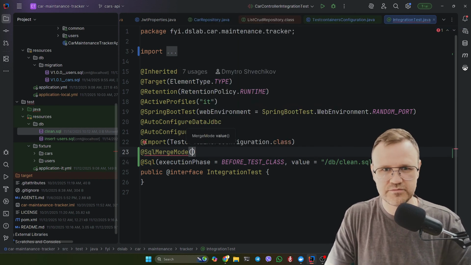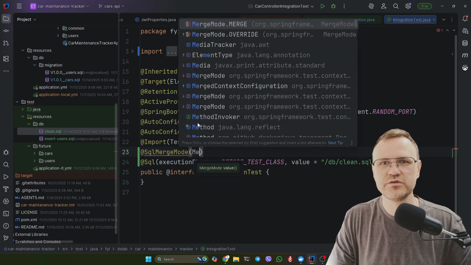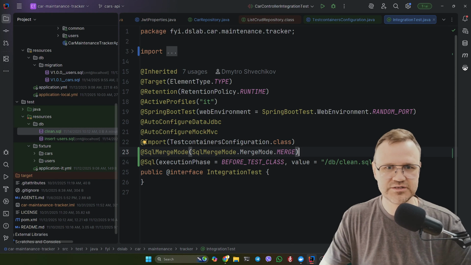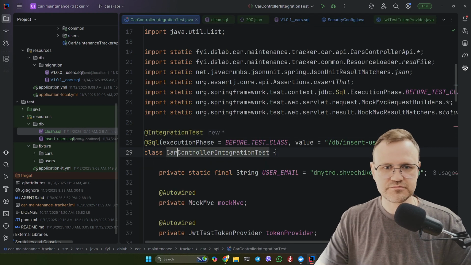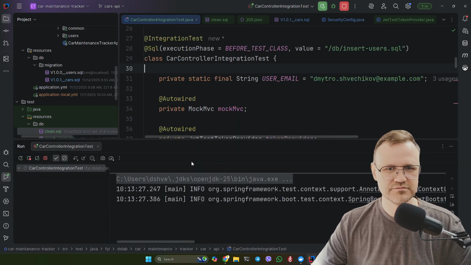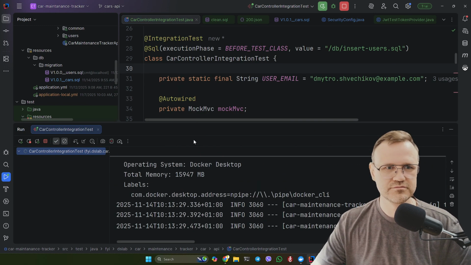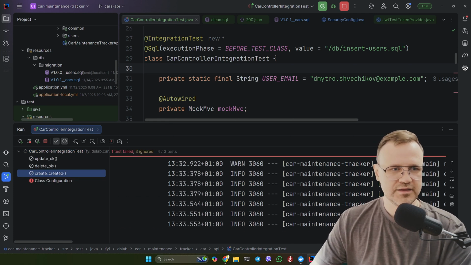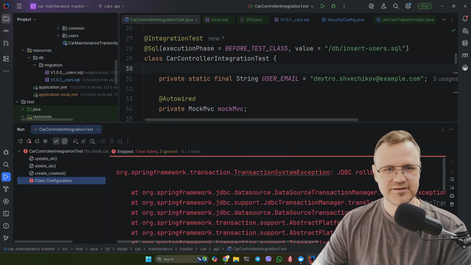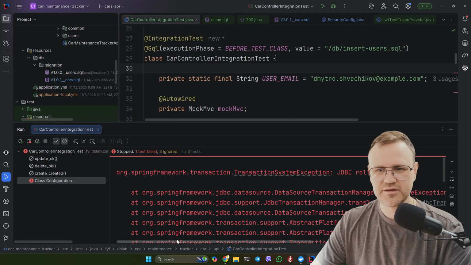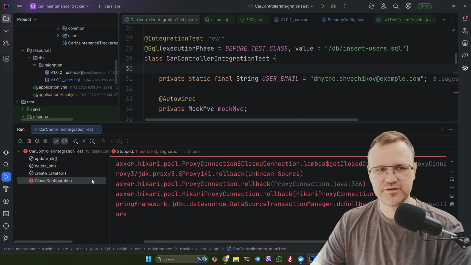And what the value? Merge mode is merge. So I don't want to overwrite, I want to merge everything. And let's take a look. Aha, okay, something is wrong. Connection, what? What is going on?